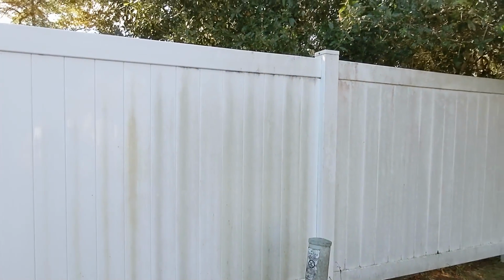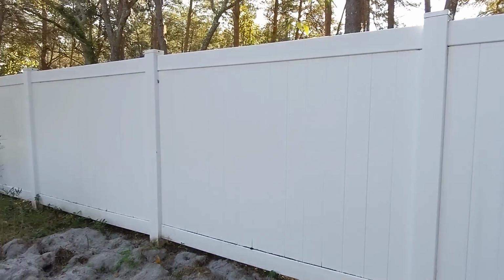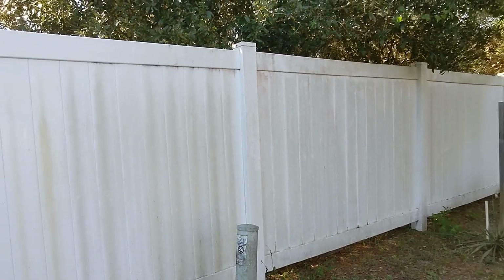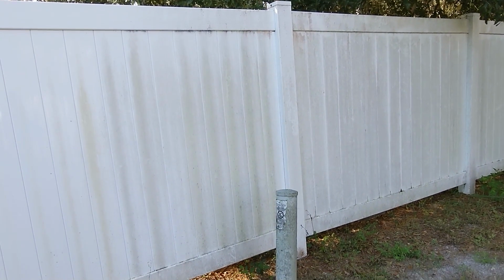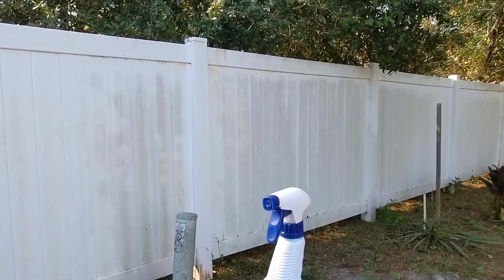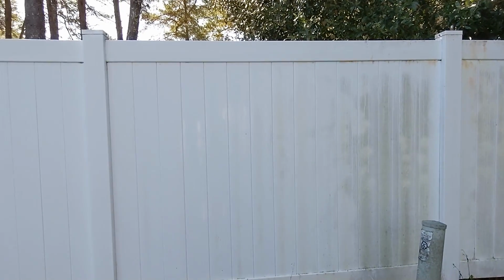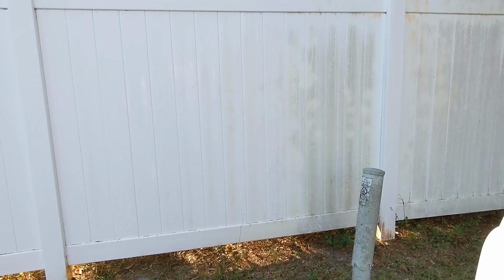I am also going to tackle this fence while I'm at it. This is the darker part of the fence. I mean, the shadier side, I should say. This side's not looking too bad. I know I could probably always pull the pressure washer over, but I have a little bit of this left, so I'm just gonna spray it out until it's gone. It did a nice job where I had enough, but I ran out, so now you can really see the difference. That orange one is the one that really scares me the most, but I guess I'm gonna have to break out the pressure washer now.